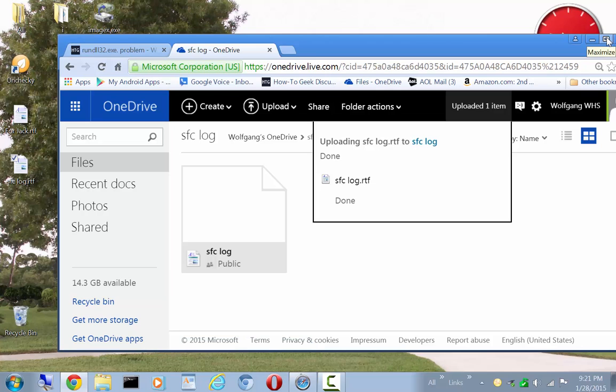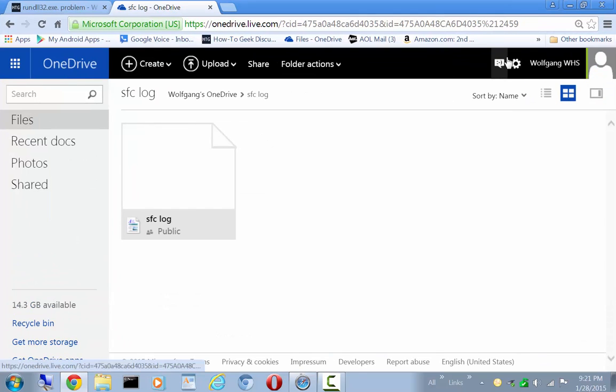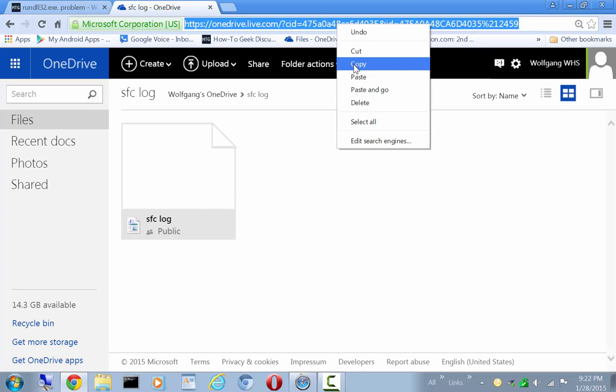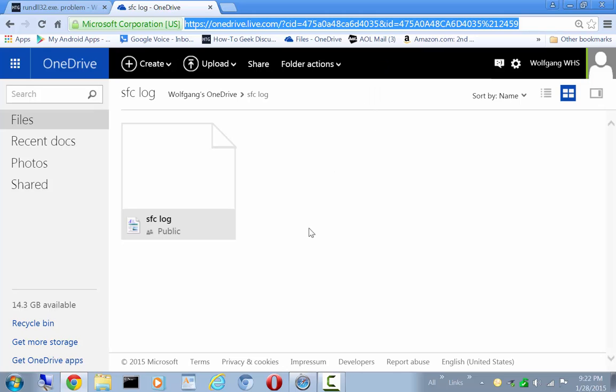Okay, very simple. The only tricky part here is with this sharing business, but that is, they had an earlier version years ago, was a lot easier, but they had to make it complicated. That's typical Microsoft. Okay, so now you take this, you highlight this, and copy this. Copy this, and again, store it someplace so it doesn't get lost. But that's not the purpose of copying it. The purpose is that you now post that link.